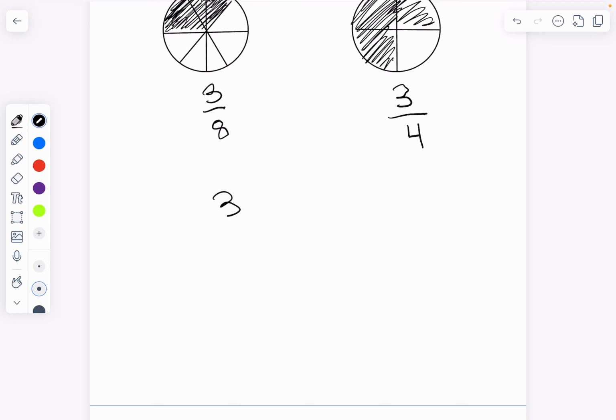Now, how do I do this? First, let's list our fractions. So we have 3/8, 3/4. Now, I can't really just immediately compare these fractions due to the fact that they have different denominators, placing them at kind of different values and a different way to be seen. What I want to do is kind of level them together, make them easy to compare. Right in front of my eyes, I can see which one's immediately greater. Because it's kind of harder to compare the 3/4 because you have only 4 pieces rather than 8. So that makes it way harder to compare.